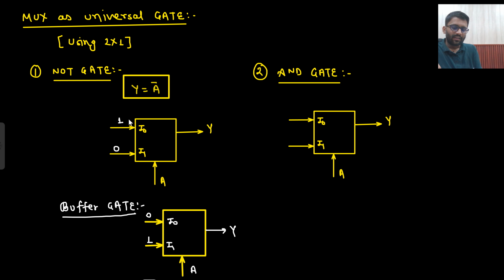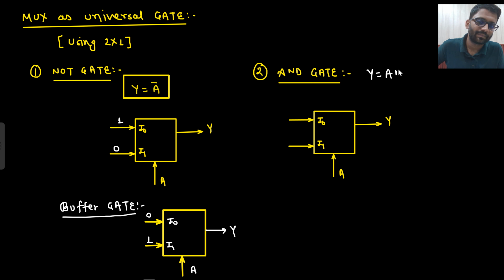So you can just remember that in the inverter, I0 will be 1 and I1 will be 0. Basically 0 gives 1 and 1 gives 0. So the opposite is there, no? So it is an inverter. And here 0 gives 0 and 1 gives 1. So the same is there, so it is a buffer. So you can remember it, or it will take 2 seconds to get to know it is an inverter, right? Because if A is 0, A bar into 1. So basically it is an inverter only. A bar into 0 plus A into 1. So this is a buffer. Or you can just see, okay, 1 and 0 are there, that means this is an inverter, and this is a buffer.